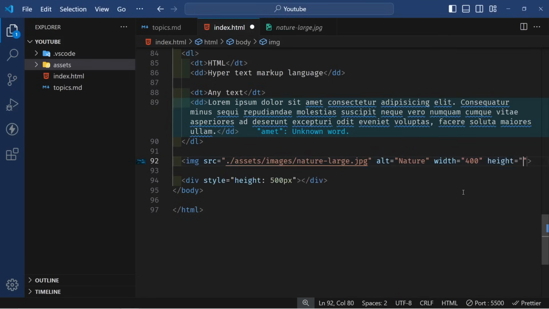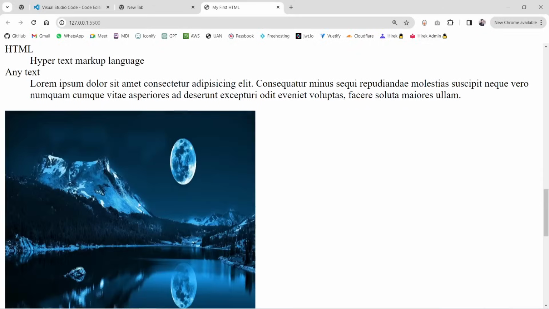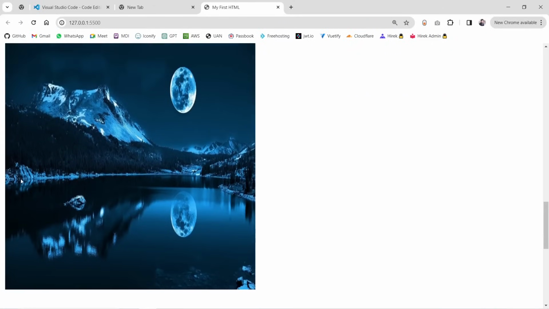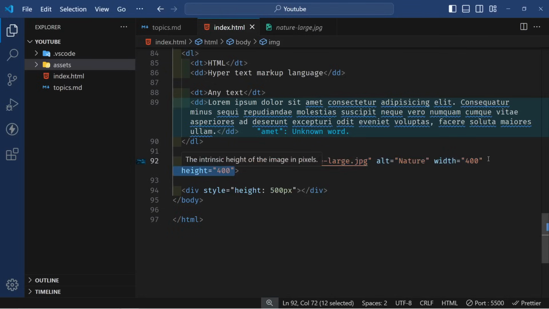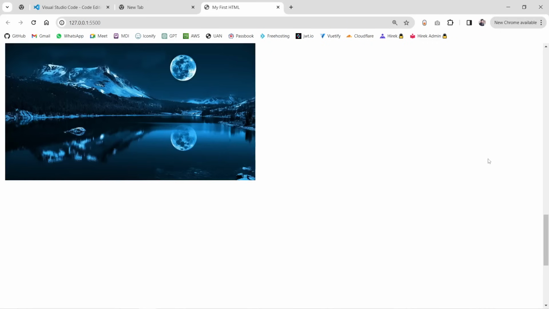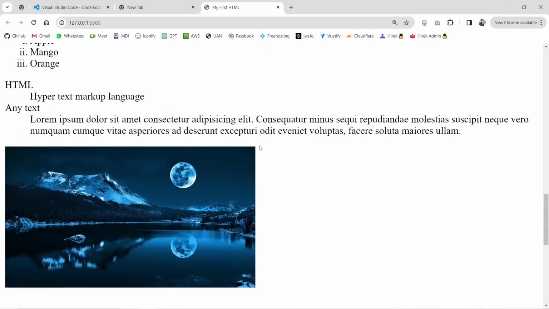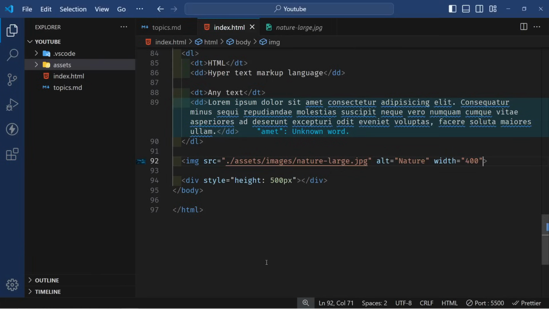We can set height as well. You can see in this case the image is stretched. In most cases we write either width or height, but not both, and that automatically scales the other. So that looks much better now. Okay, so we have covered the image tag.